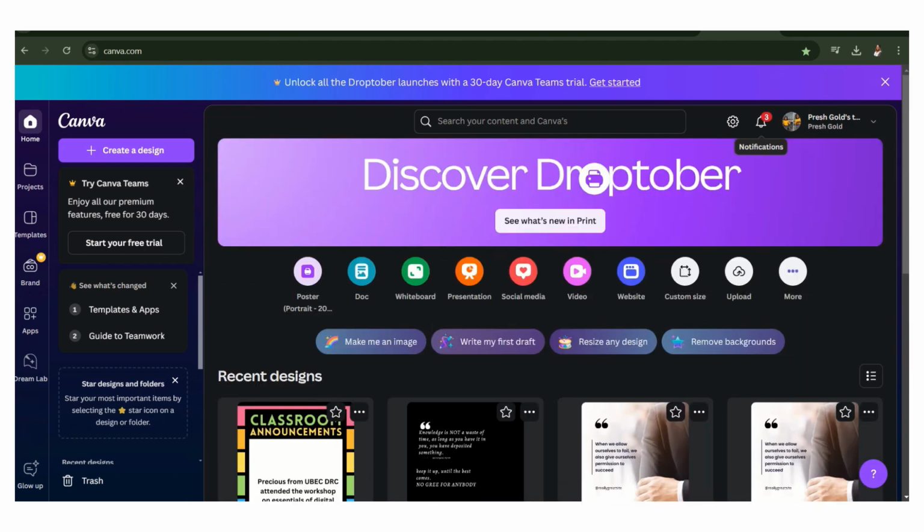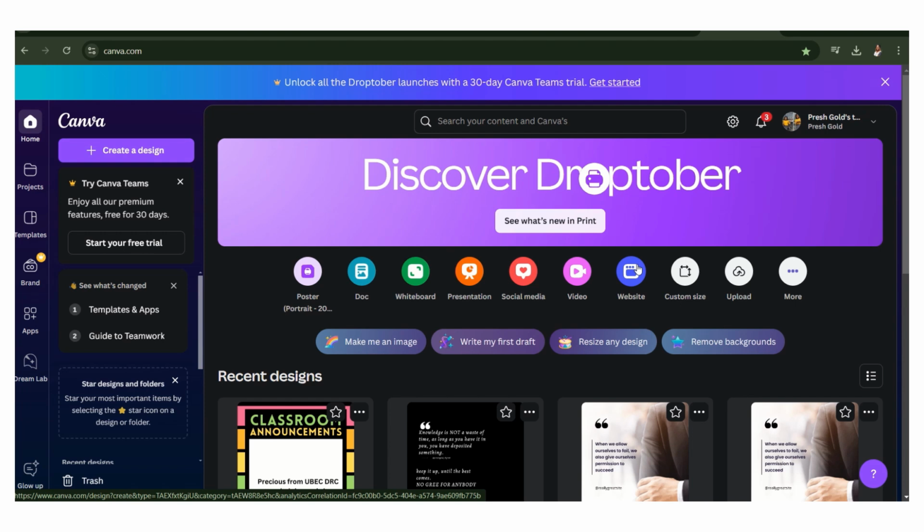All right, so once you open your Canva app as a first time, you are going to see the Canva workstation. This is what the Canva workstation looks like. And I'm going to show you how to navigate the Canva homepage. So on the Canva homepage, you're going to see home, project, template, brand, app, and dream lab. Now this is the Canva homepage, and there are other options on the homepage. This shows you what kind of content you can create on Canva. It means you can create from poster to presentation to social media content on Canva. You can also create a video on Canva.